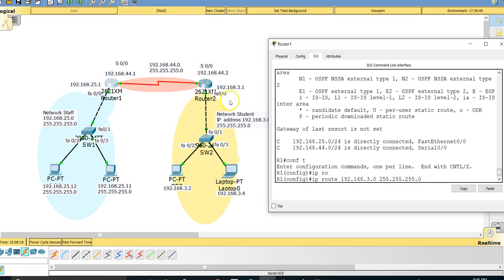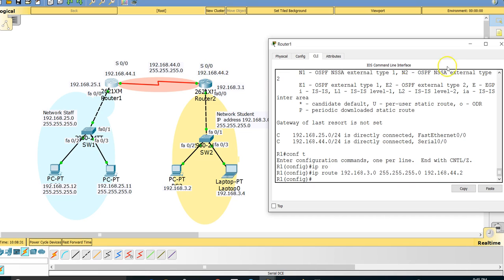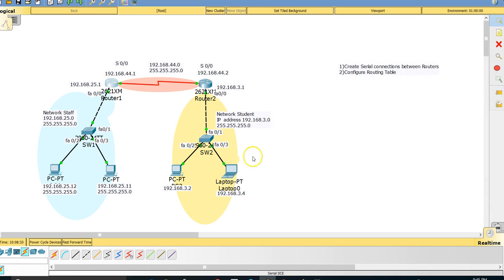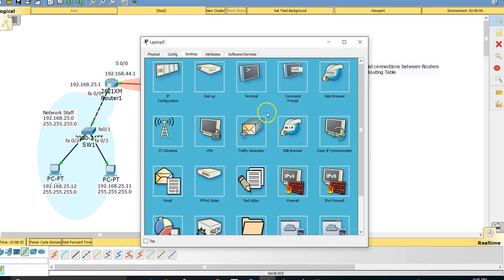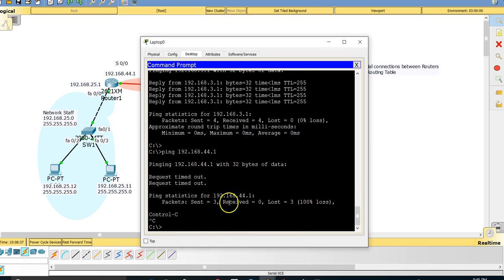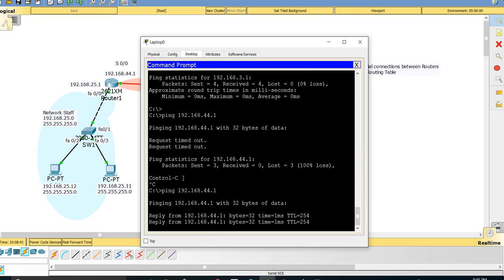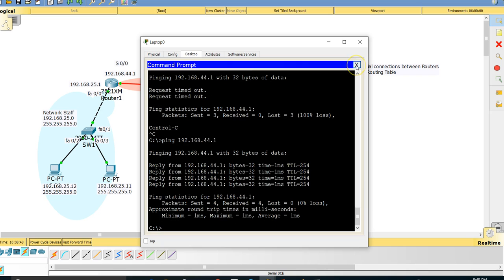This port, 192.168.44.2. So forwarding to this port. Enter. That's it. Now let us ping again. What do we ping? 44.1, the last one. Now we have a reply, everything fine.